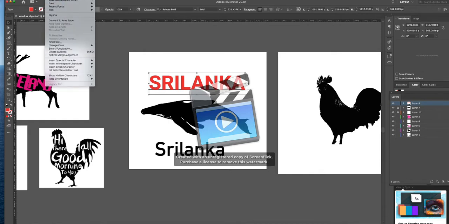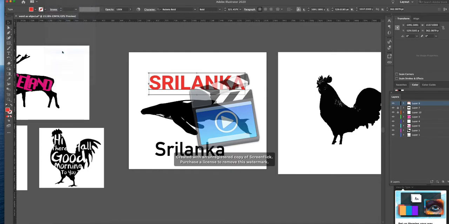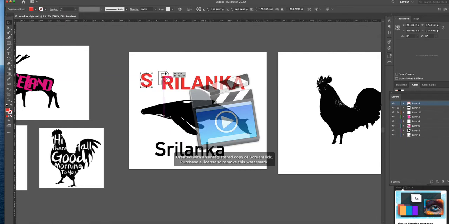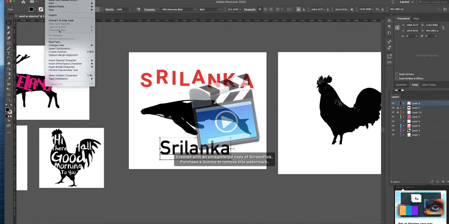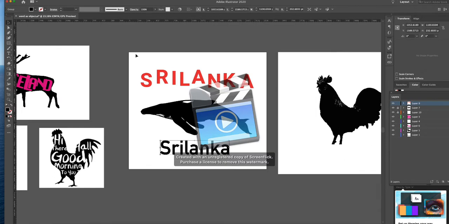Select the text first, go to Type, Create Outlines, and then right click and ungroup, and then you have individual letters selected. I'm going to do the same thing so you understand. Select the text first, go to Type, Create Outlines, and then right click ungroup to select them separately. Okay.